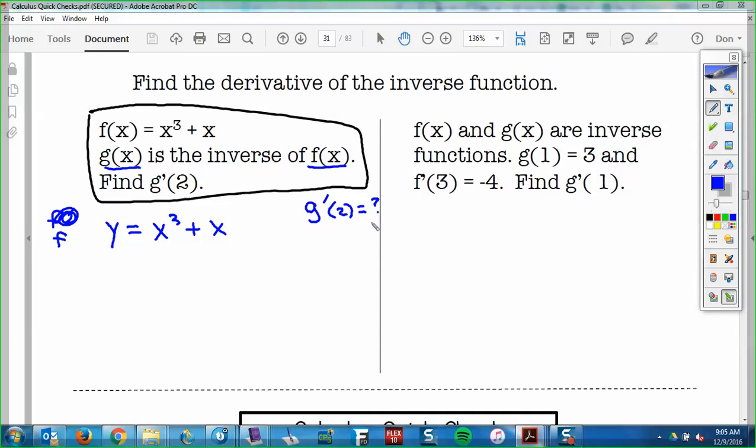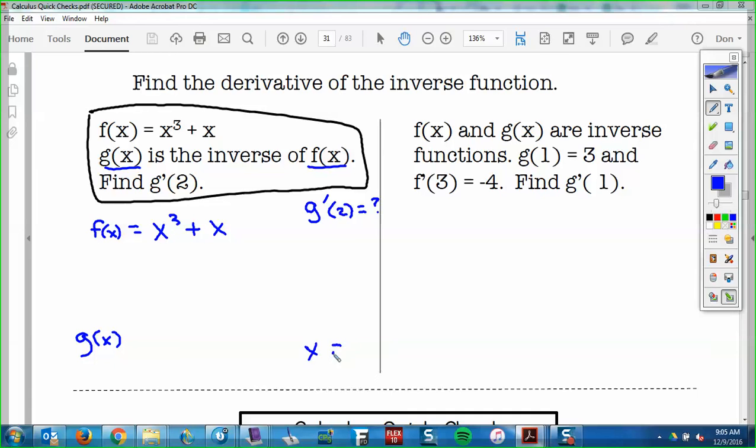Okay? So what did we learn about inverses? We learned that their derivatives, their slopes, were what? Remember the 6 and 1/6? Reciprocals. So inverse functions have derivatives that are reciprocals. Now, normally you'd say, well, we'll just interchange the x and y. So the first thought is, well, let's find what the g function is. Before we can do g prime of 2, we need to know g prime of x, right? Remember how much we said that?